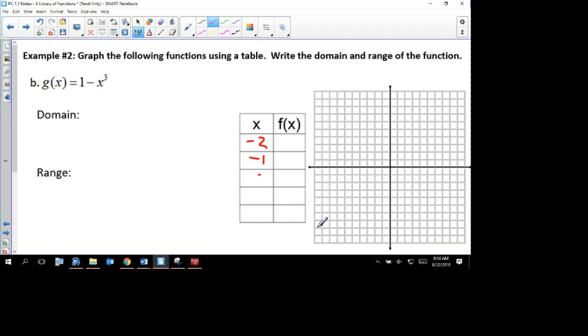I'll plug in -2, -1, 0, 1, 2. If you plug in points and your points are way off the graph, then make your chart longer and plug in more points. Okay? And if you understand transformations, totally do it, or maybe check with your graphing calculator afterwards, making sure you did it right, but don't do this with your graphing calculator. Okay. So if I plug in -2, I'm going to have 1 minus -8. I'll have 1 minus -1, 1 minus 0, sorry, 1 minus 1 and 1 minus 3. So -2, 9. -1 is 2, this one.